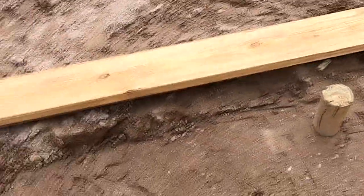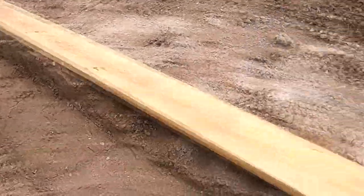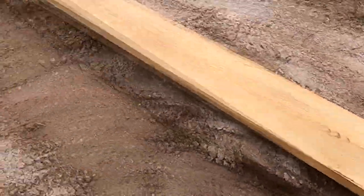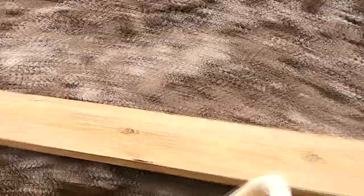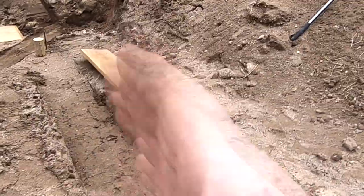Okay, here we are down inside the hole. As you can see, we've got these outlines of footings. Now, we're not going to dig down because we've already dug down. This should be the bottom of the footing. We want to frame these up and fill them with gravel up to the level of these stakes here. And then once it's fully compacted, we will lay these plates down on top of these stakes and screw them on so that we don't get any movement in them when we're trying to frame the walls on top of them.